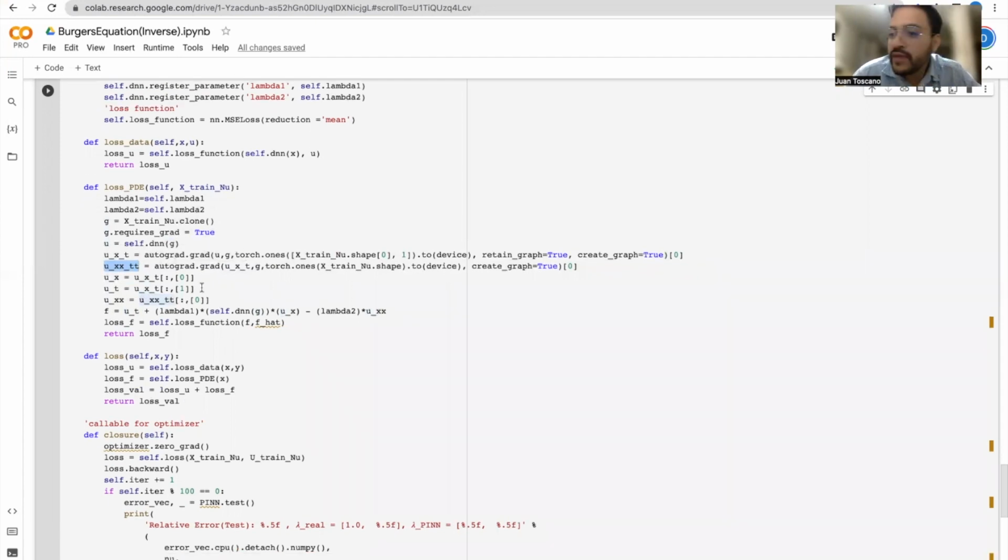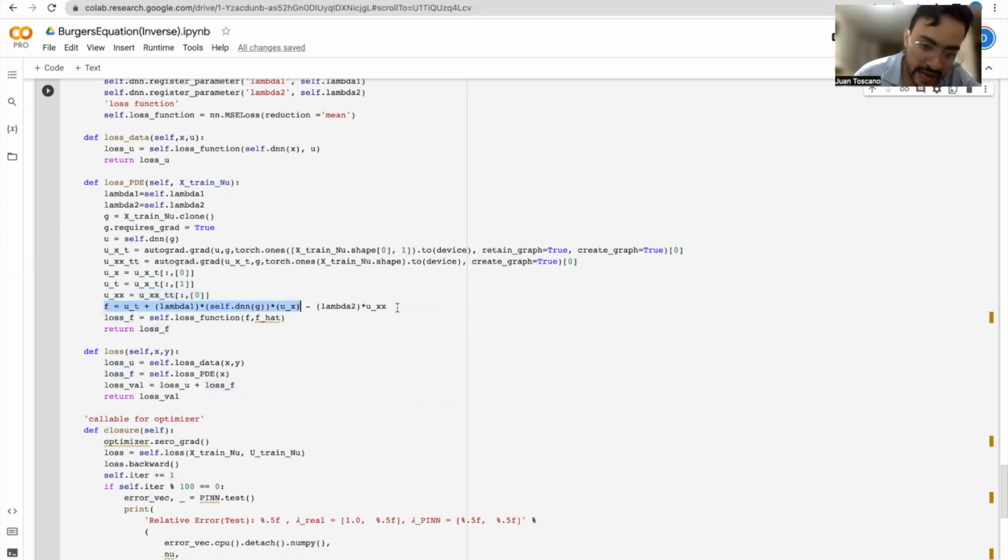But how do we obtain the values we actually need? We needed the first derivative with respect to x, so we take the container of the first derivatives and pick the first value. But why the first value? Because remember that when we input the data, we placed first x, then we placed t. So to obtain t, we pick the second value. The same is true for the second derivative.